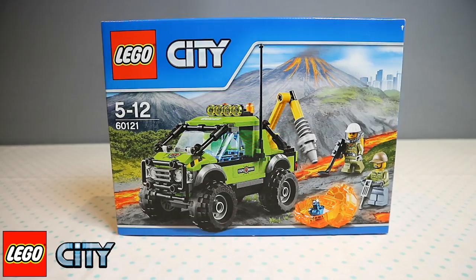Today we are looking at Lego City Volcano Exploration Truck. This looks awesome guys, oh my goodness. Get behind the wheel of the tough exploration truck and head to the volcano site. Move the boulder around, then crack it open with the drill. Look, there's a crystal element inside. Lift it onto the back of the truck and take it back to the lab so you can study it. Wow, this is so super cool guys.